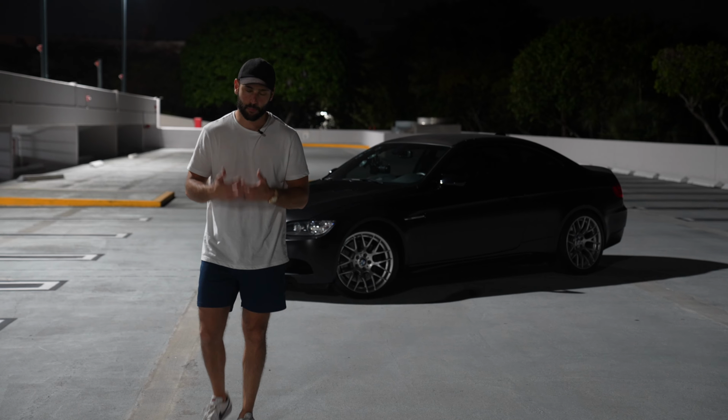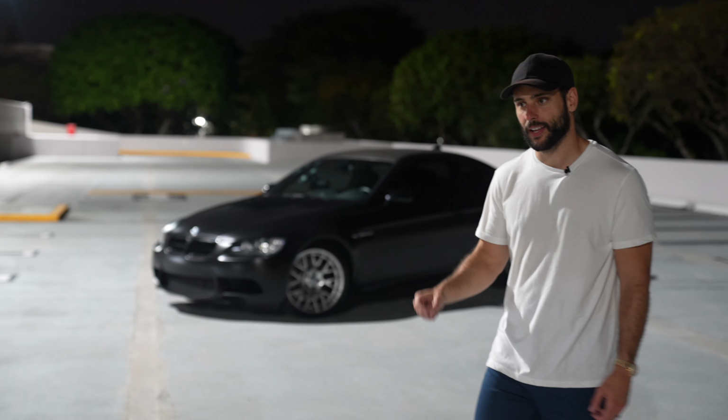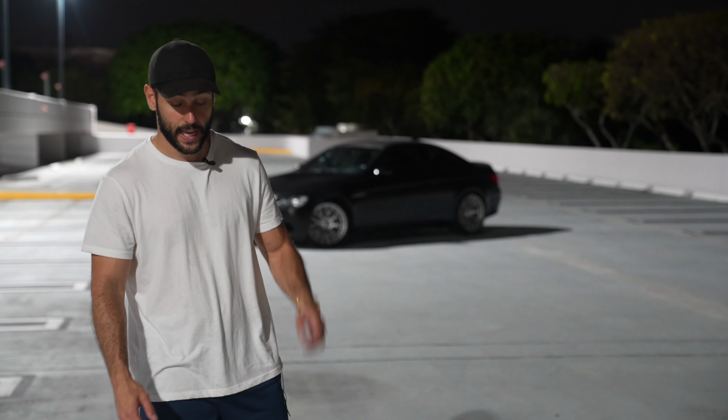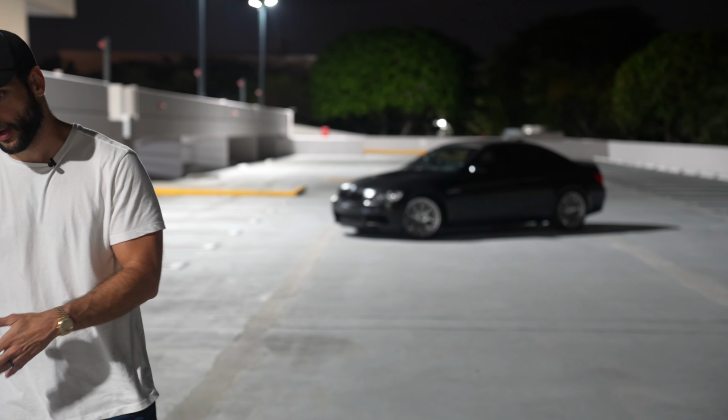But I've got a problem with this car. There's two types of M3s. The ones that should be stuck in a warehouse like that one, and the others that should be bought and modified to your liking. This car, I feel too terrible about doing the things to it that I want to do, so I can't do it. I can't ruin this. I'm gonna throw the stock exhaust back on it and leave it as it came from the factory, and I think I'm gonna put it up for sale. And it honestly pains me to say that, but if I had infinite space and more money, I'd probably keep the car and just store it.